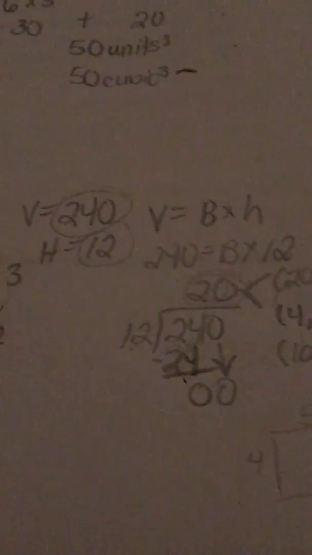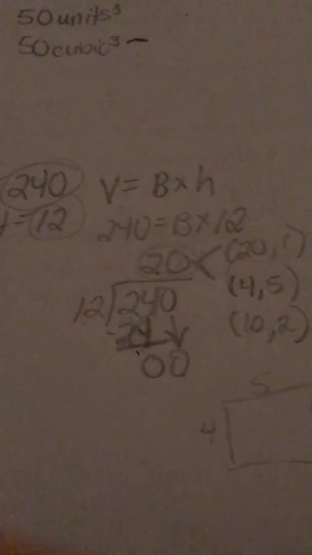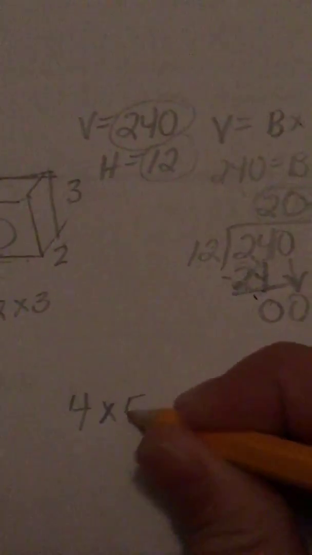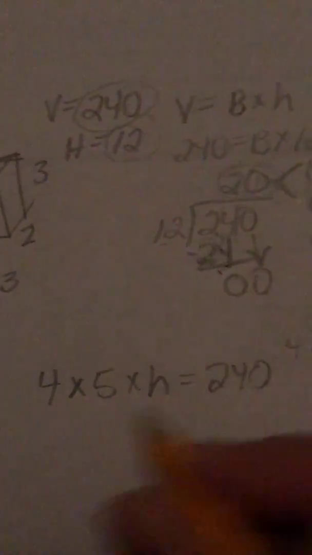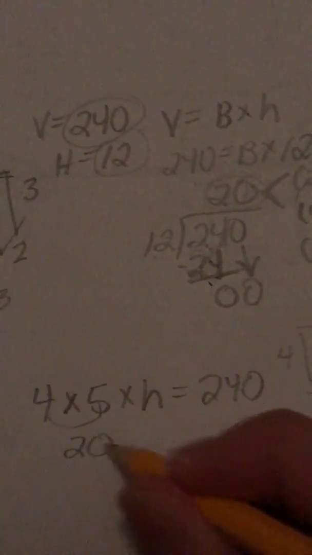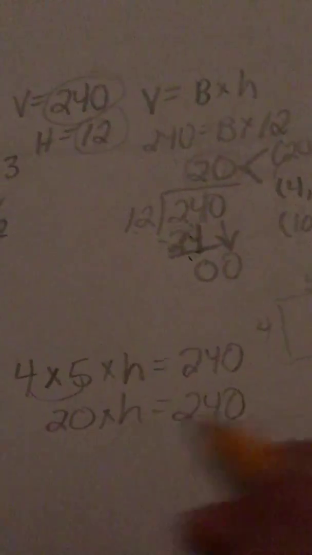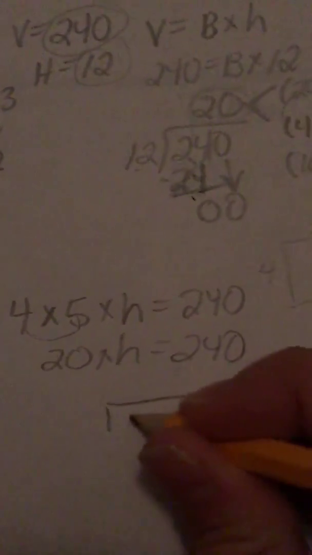Same thing if you're looking for a possible height, and they give you your length and your width. So let's say they told me that my length was 4, my width was 5, find your height. And they said the volume equaled 240. I would do the same thing. I would multiply these 2 numbers to get 20 and rewrite it as division. What is the relationship between multiplication and division? And when I divide this out, I would actually end up with 12.